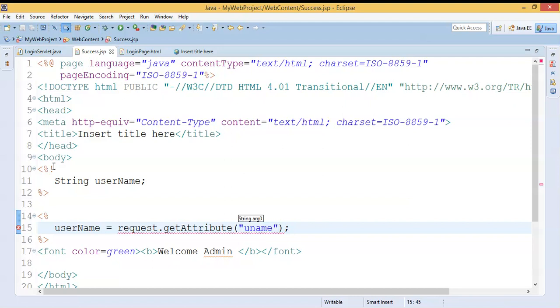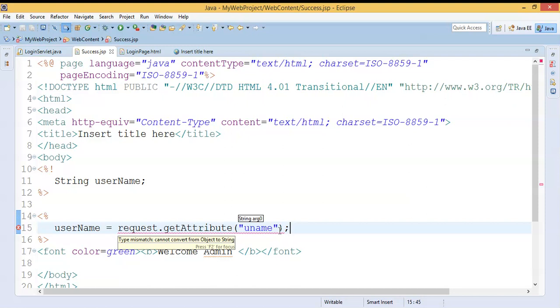And you can look at the error message. It's very clearly saying that this get attribute may return object. Yes, already we have discussed, by using set attribute method I can send any object, not only string. So finally, this get attribute method will return everything in the form of object.